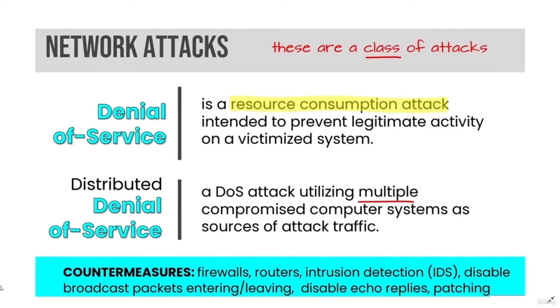So the first network attacks we'll go over are denial of service and distributed denial of service. A denial of service attack floods a server with traffic, making a website or resource unavailable. A distributed denial of service attack is a denial of service attack that uses multiple computers or machines to flood a targeted resource. Both types of attacks overload a server or web application with the main goal of interrupting services.